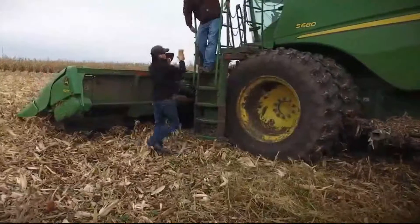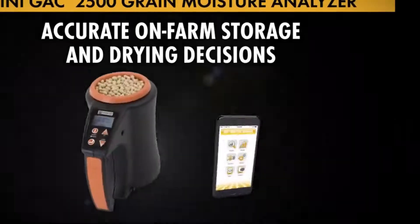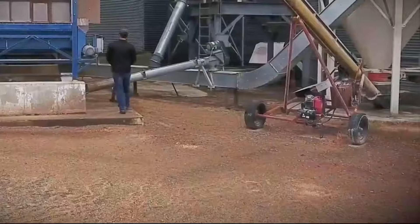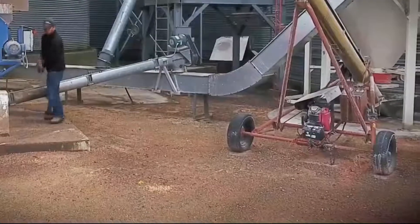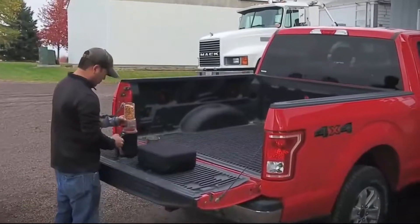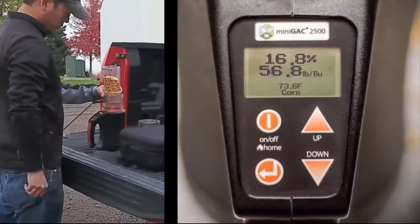One of these inventions is Light Lab. Outside of the lab, this portable and lightweight equipment can accurately test for the cannabinoid profile of such crops. Growers may now conduct sampling and tests in the field or at processing centers, saving time and streamlining the product process. The Mini GAC 2500 is another instrument that performs a similar purpose on grain crops. The technology can take precise readings, resulting in a wider grain temperature range and shorter analysis times, eliminating shrink charges and dockage fees while giving more control over the drying process.